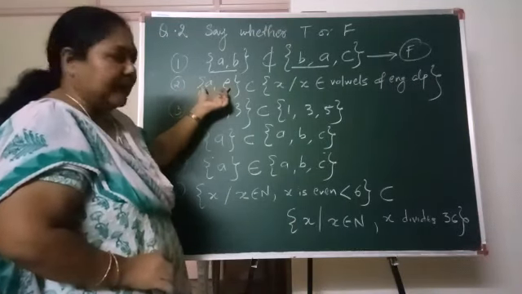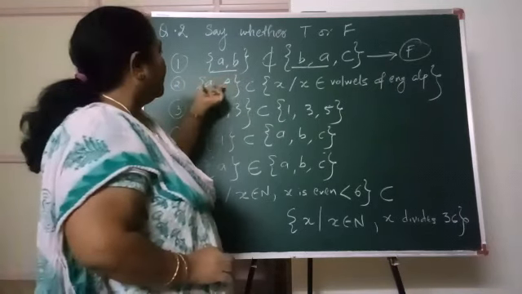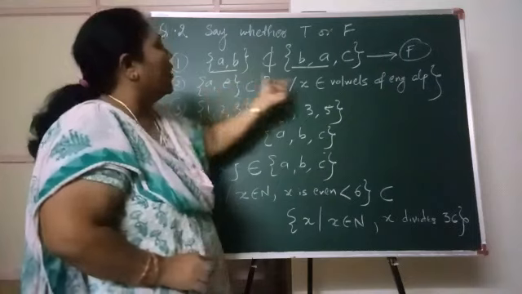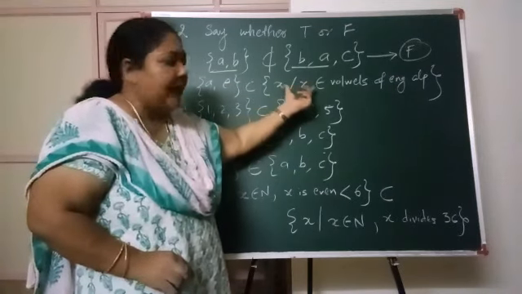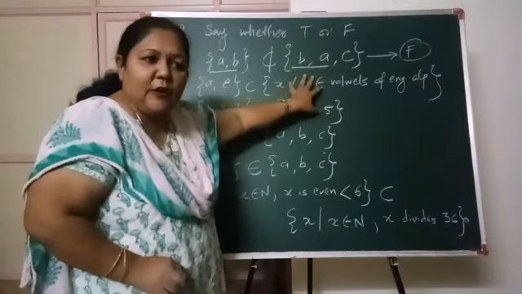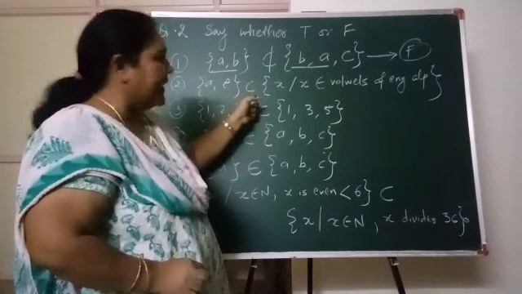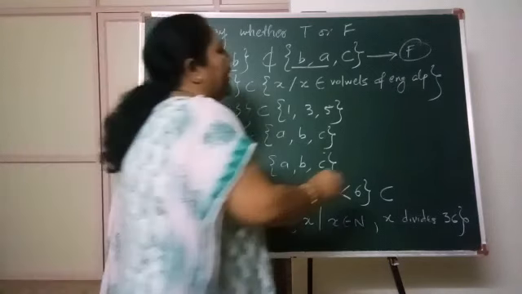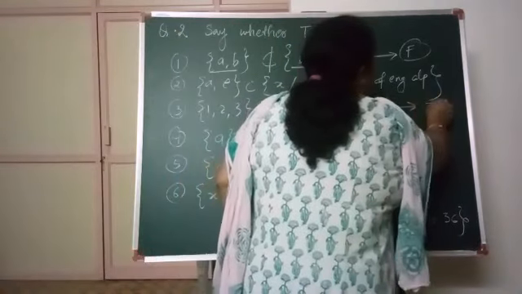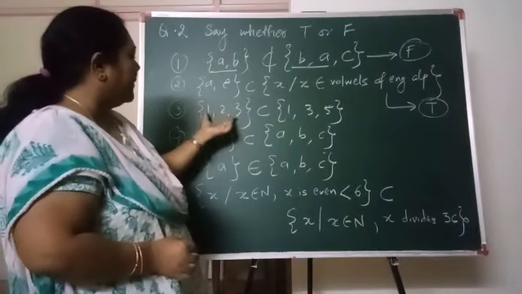A, E और A, E, I, O, U, ये क्या है? वॉवल्स है. तो इधर है A और E और इधर सारे वॉवल्स है A, E, I, O, U. तो A, E आर प्रेजेंट इन A, E, I, O, U, यानी कि यस इट इज अ सबसेट. और वो लोग भी वही कहते हैं कि ये सबसेट है. तो दैट मीन्स दिस स्टेटमेंट इज ट्रू. नाउ गो टू द नेक्स्ट वन.